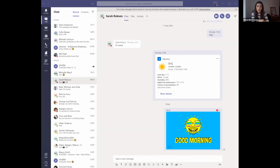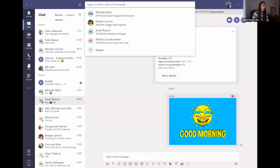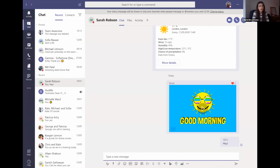Many of you are probably familiar with Skype for Business and are probably still using it. Skype for Business was really good at one main thing, and that was chat. Teams offers much more than just that. But for the beginning, let's start simple and start with chat. So if you do have Teams, or when you will have Teams, it's as easy as typing someone's name in from your company. We'll just pick Sarah and start chatting to them. It's not exactly turning around to your colleague at work and having a chat in person, but it's as good as it can get.